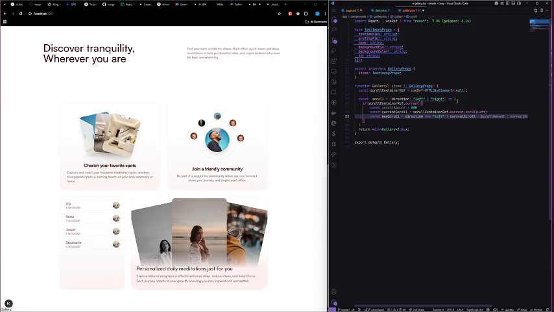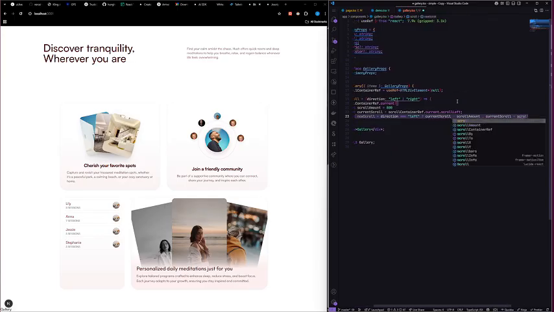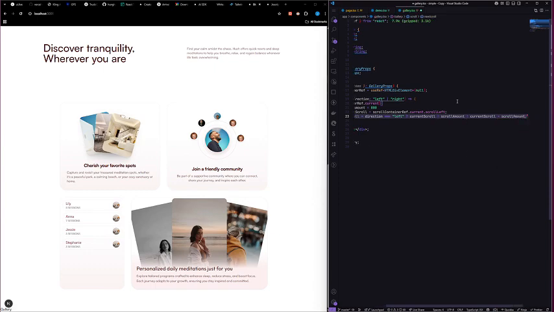The current scroll minus the scroll amount, like so, or the current scroll plus the scroll amount, like so.